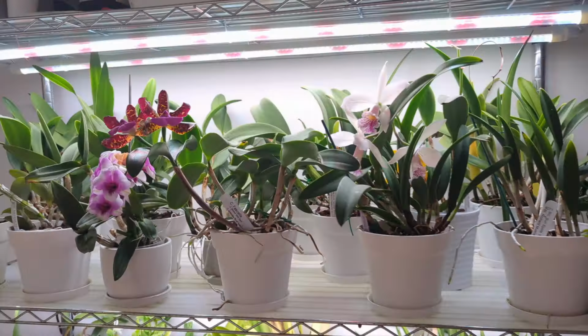Getting back to the orchids, I have all my phals that are spiking right now. I took that spike out. If not, it was going to get stuck there and I would have had trouble. So right after I made that video, I took that spike out of that light. But let me show you everything that's in bloom right now, everything that I recorded, and I hope you guys like it.